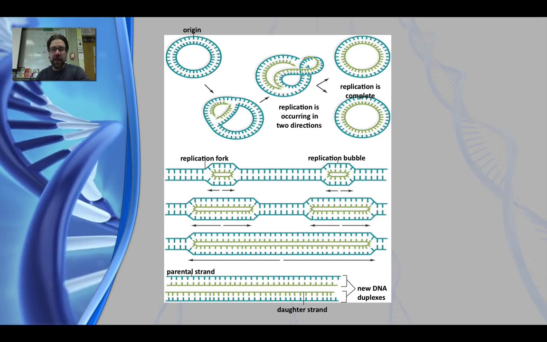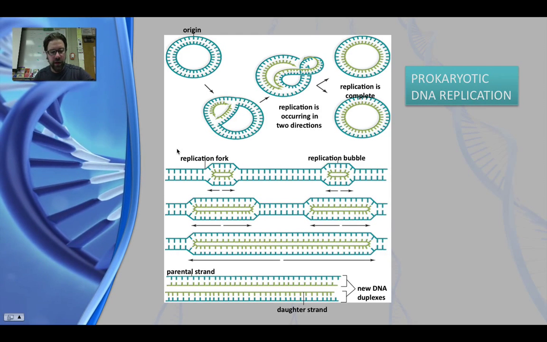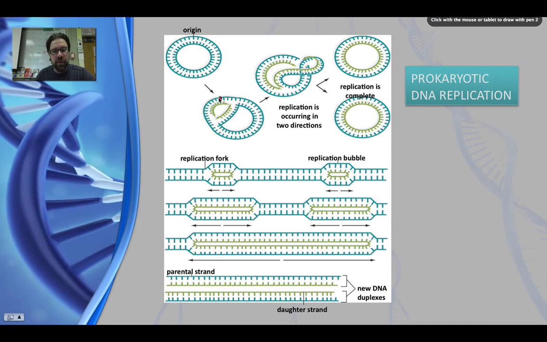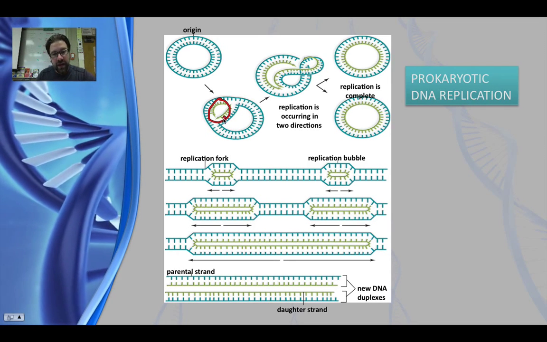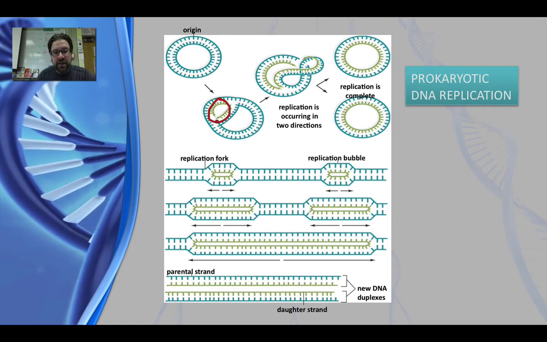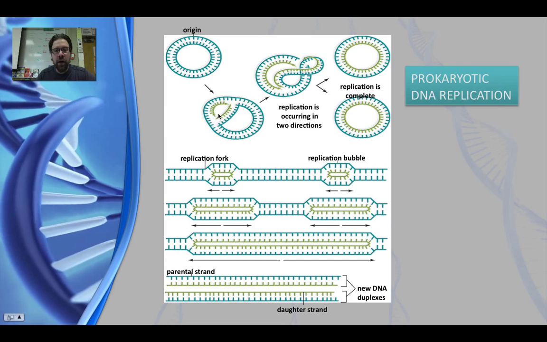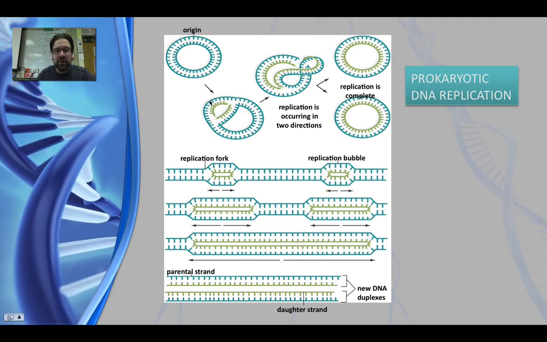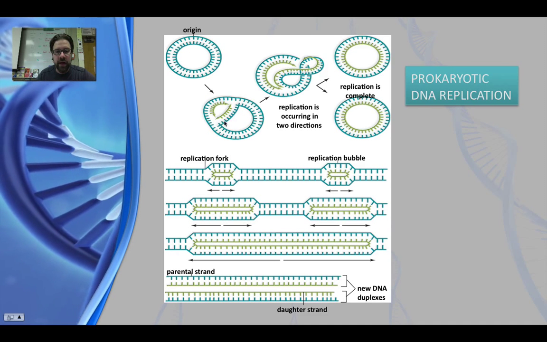Here, if we take a look at these two pictures, you can see what happens in a prokaryote or a bacterium. So right here would be the initial beginning point. This is your first bubble, your first origin of replication, and it's opening up. And when it does open up, I kind of drew over it, but if you check out really close in here, when the bubble happens, you now have single strands with their nitrogenous bases sticking out, and you have the same thing going on here.